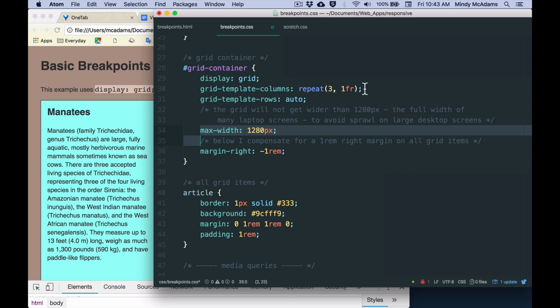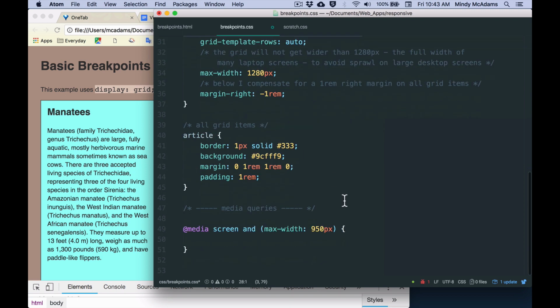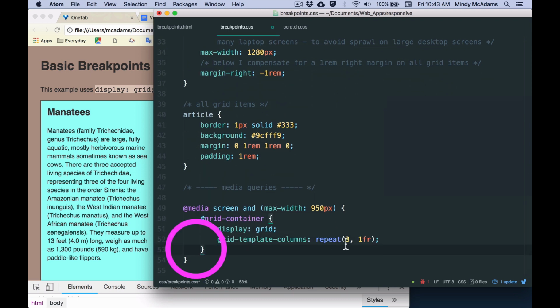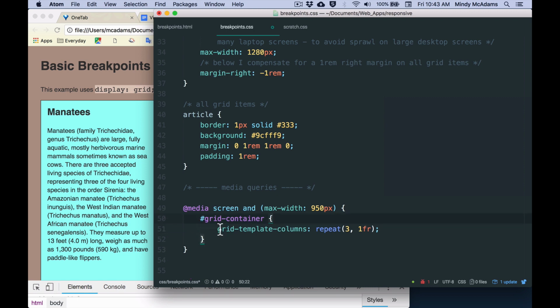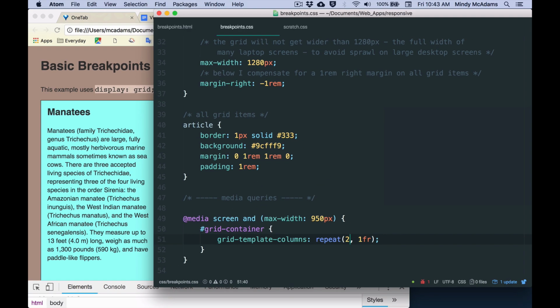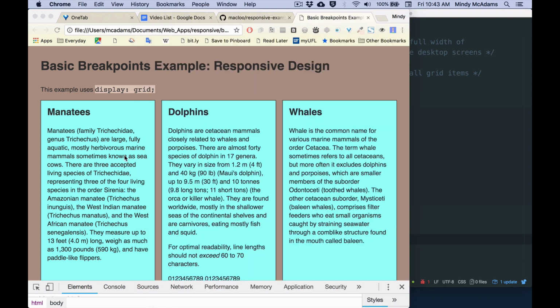So again, we're only going to change the one thing, and we don't want to put anything else into the media query. Don't forget your final closing bracket. We don't need this. All we need is this, and this is so easy with grid. If we want to change it from 3 columns to 2, all we do is change that number. And I save, and I will reload over here.